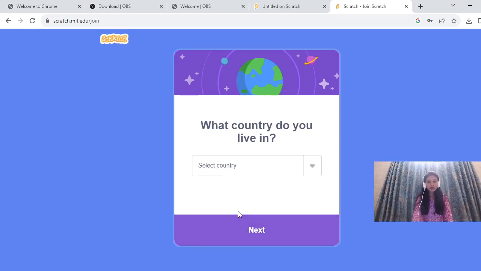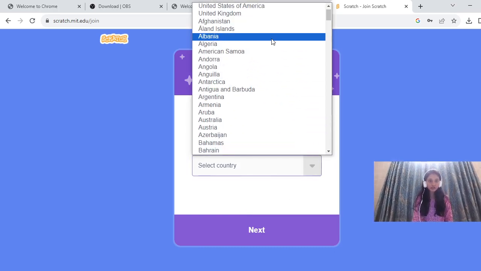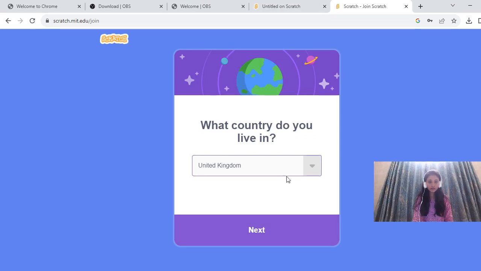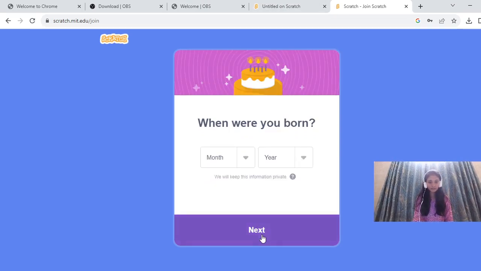After you click on Next, there will be an option to select the country that you live in. Whatever country you live in, you have to select that particular country from here. Right now I'll select the country and I'll click on Next. After this you are asked when you were born.